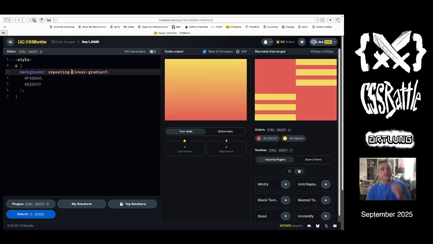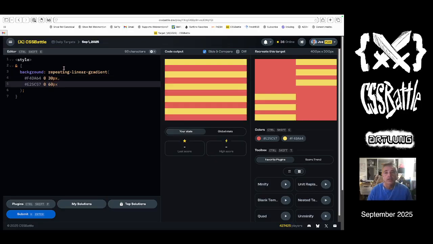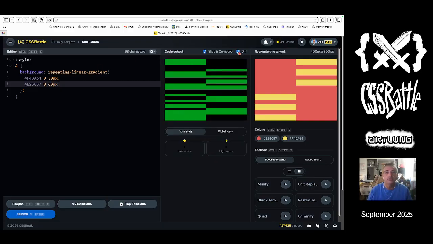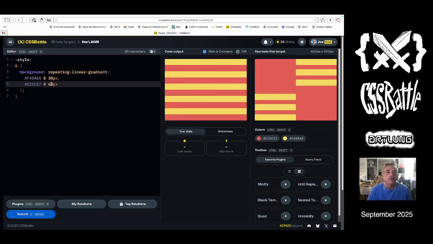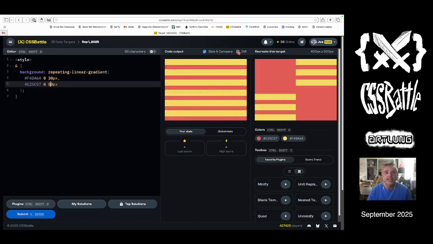There's two ways to do these gradients. You can have a height and width, or you can set multiple color stops here and potentially get this to work. Now the question is, do these lines line up? So is this a regular pattern such that I'm going to fill this in? We're going to find out right now. There's some stripes. Now, 50. And the answer is nope.